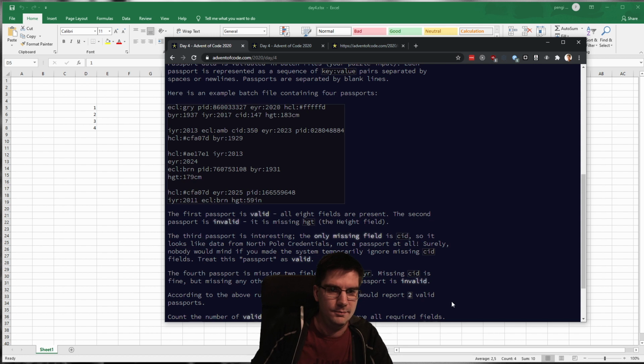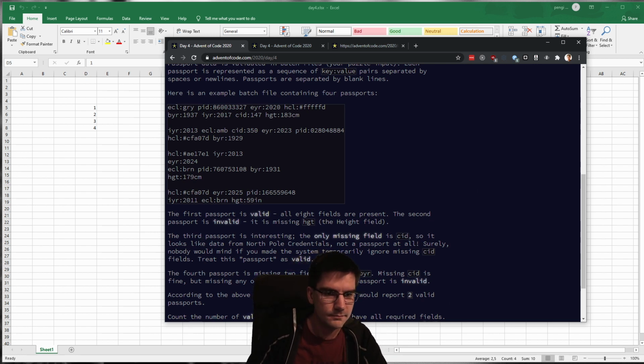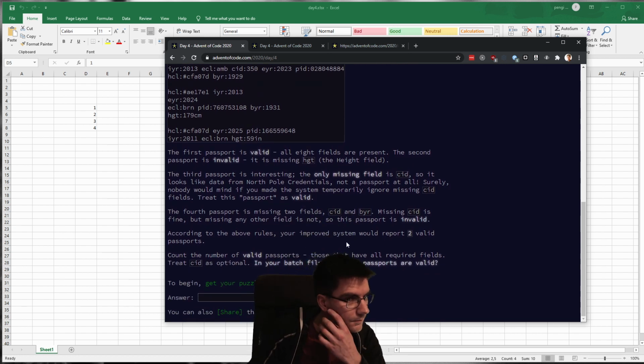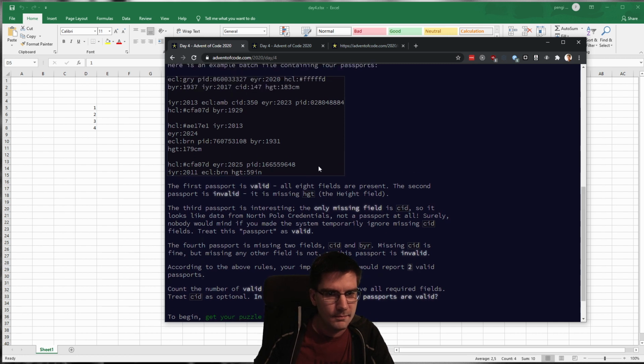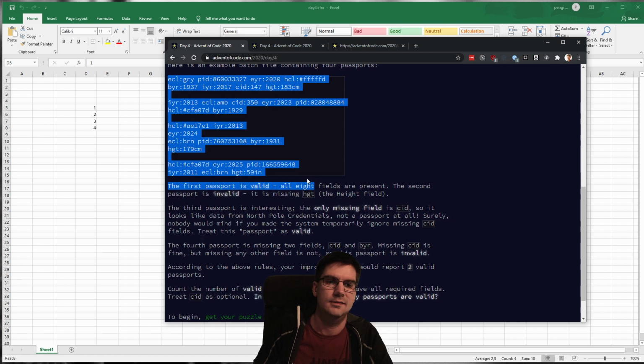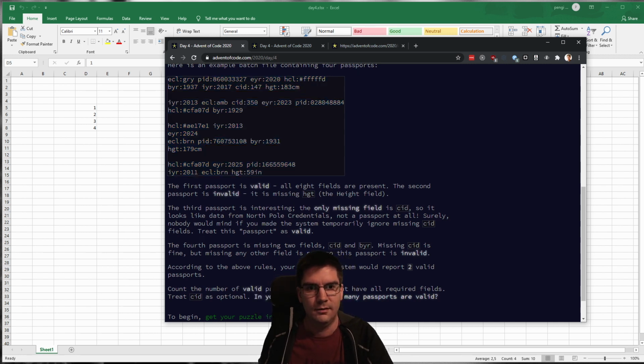I'm going to have to be creative to actually do this. So, right. We'll see. The first passport is valid. Okay. So the first issue I'm going to have is not really to solve the puzzle itself, but to make sense of the data in some format that is addressable by Excel, which is best processable in Excel.